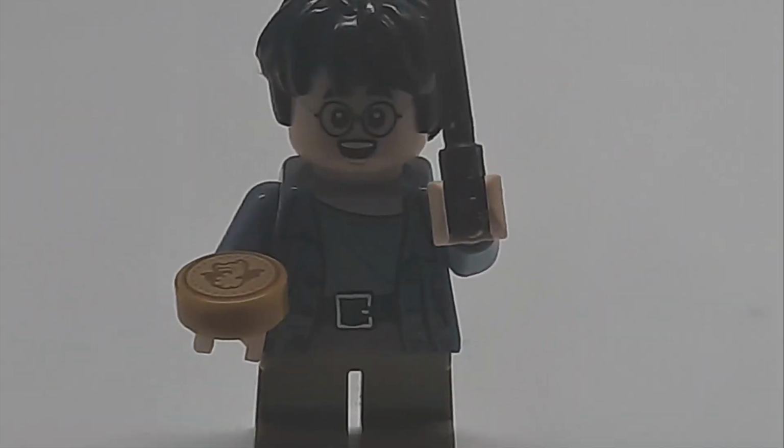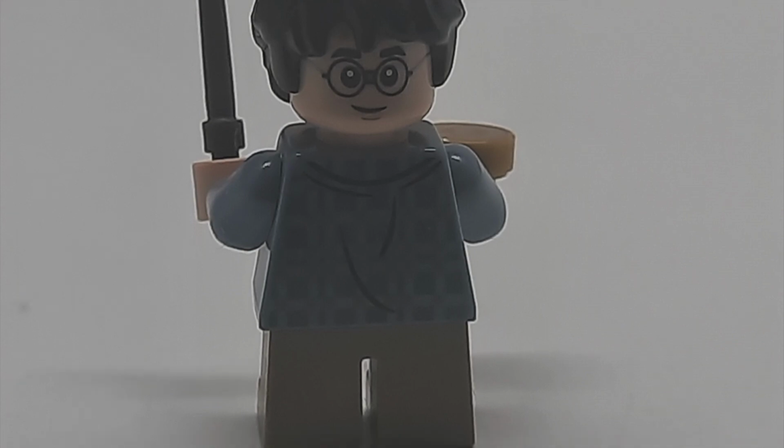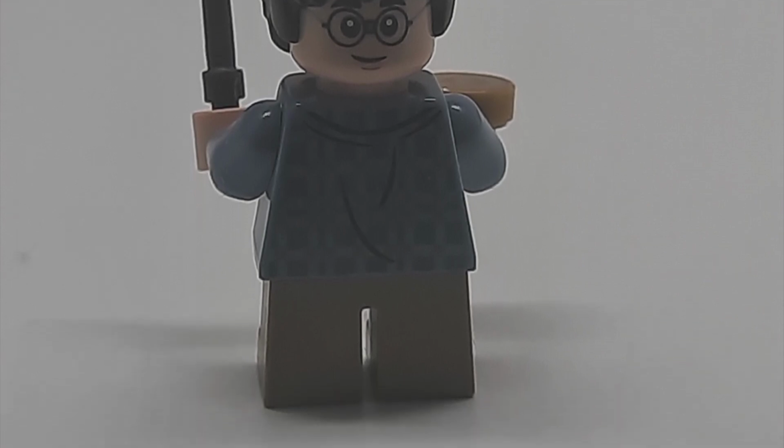So moving on, we have the figures. Here we have, of course, Harry Potter from the first movie. You can see his wand, and a nice Gringotts coin, which you actually get a lot of in this set. His face is smiling, and there's also another face where he has a smaller smile, but he still is smiling.